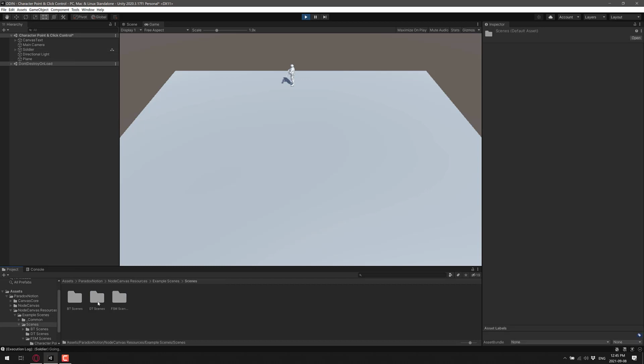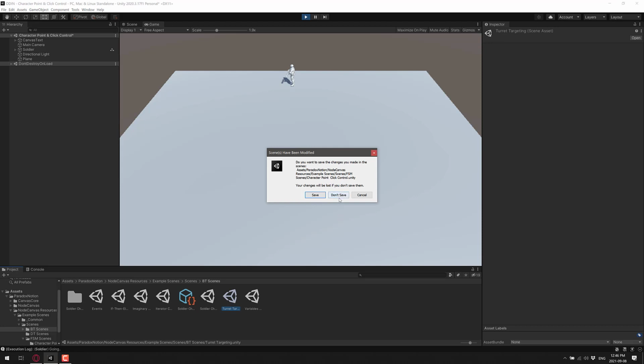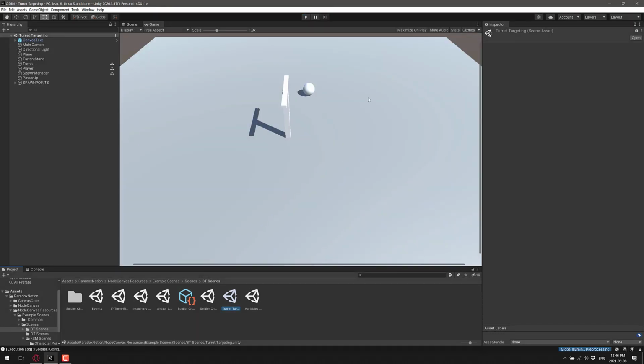So we go to scenes. You've got it broken down. So we've got some behavior trees and then dialog trees. We'll do behavior trees next. Simple one, so turret. Okay, so don't save this one. Now this one works basically, I use the arrow keys to move around, and think of this as a gun that's following us. If it gets a line on us, it shoots us.